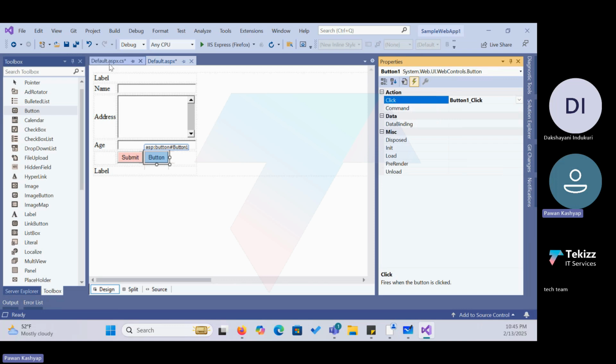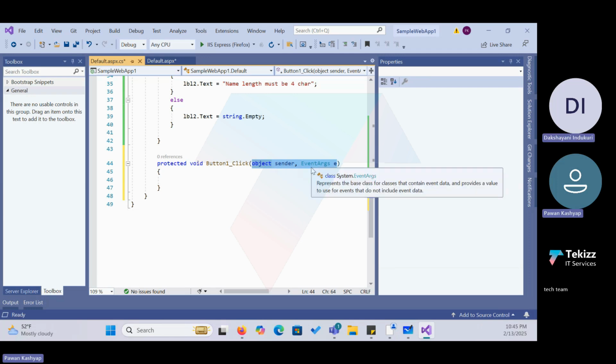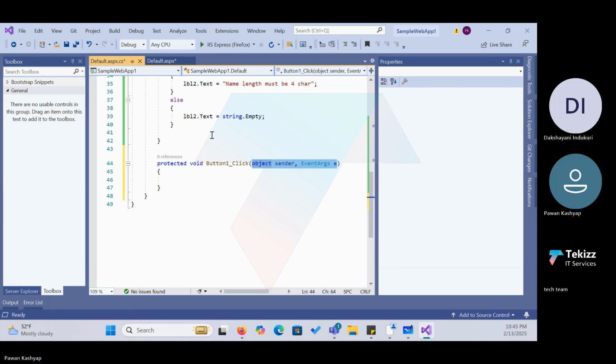But there are a few conditions. When we double click on the event, these parameters have to be there inside your custom method as well. Sender and event args are mandatory parameters for an event. Or the best way is you can generate it and just rename it.